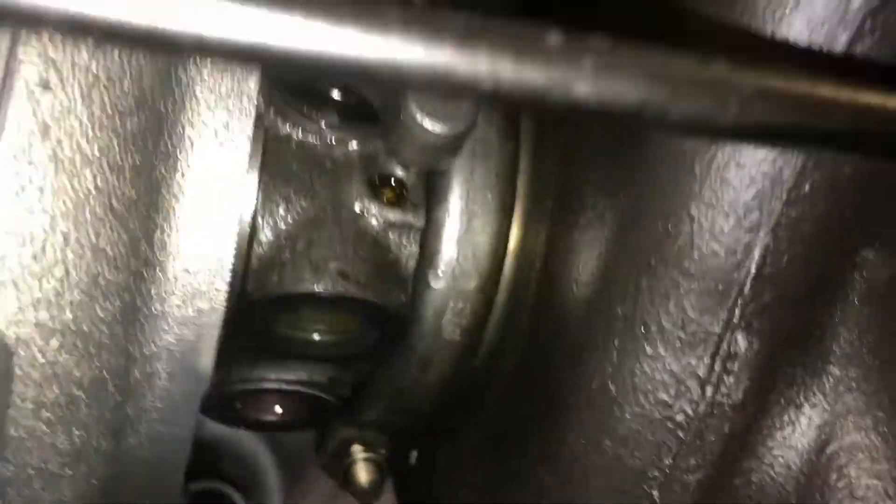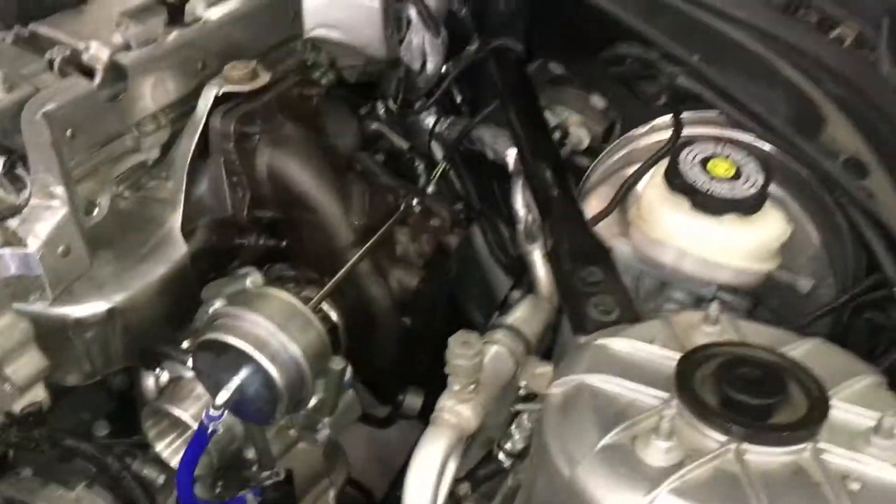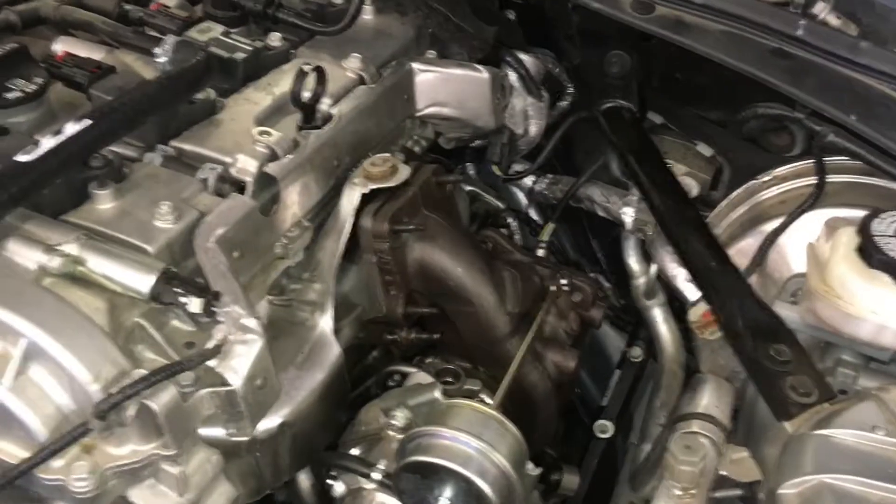Don't be like me — make sure you drain your coolant beforehand before removing your coolant lines. I didn't drain all my coolant all the way out and didn't think there'd be too much coming out just from the turbo coolant lines, but quite a bit came out. Note to self and note to anyone else doing this: make sure you drain the cooling system before disconnecting the turbo coolant in and out lines.